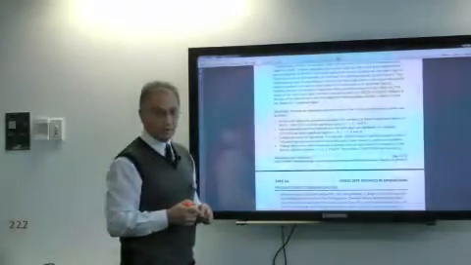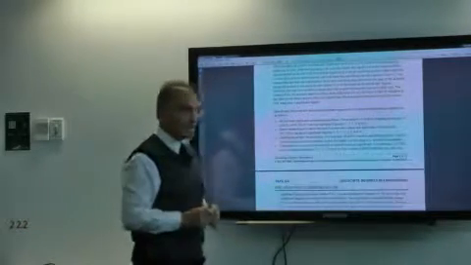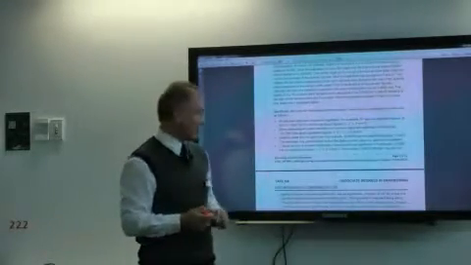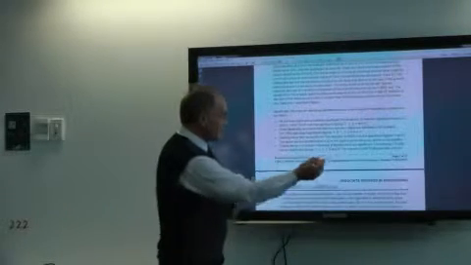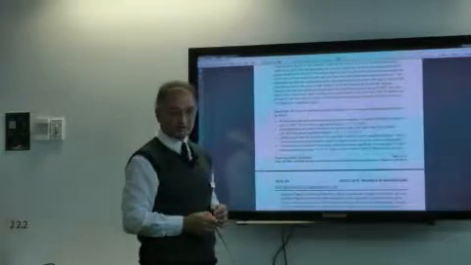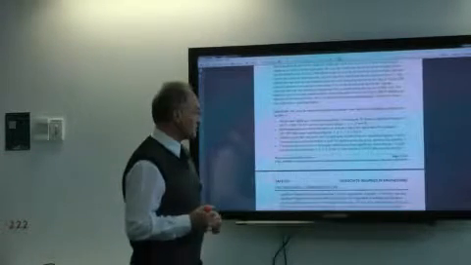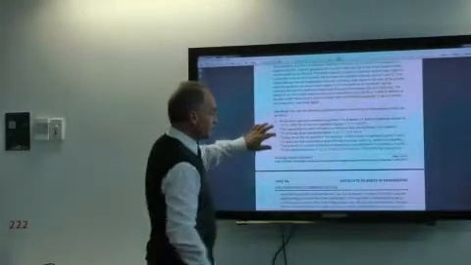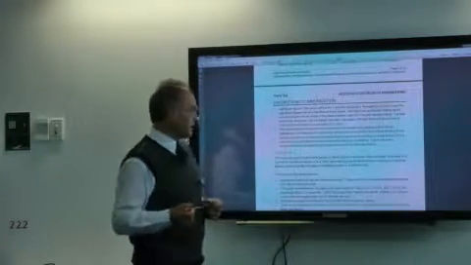Trailing zeros after a decimal are, however, significant. For example, 12.2300, the last two zeros are significant because we have actually measured them. Otherwise, we would not have even stated them. Likewise, the 00 here are significant, whereas these zeros before the significant figures are not. These three zeros are placeholders only, whereas these have been recorded and therefore are measured and therefore are significant. Had they not been significant, had they not been measured, we would simply drop off the zeros after the decimal point. Zeros before a decimal point are not significant.